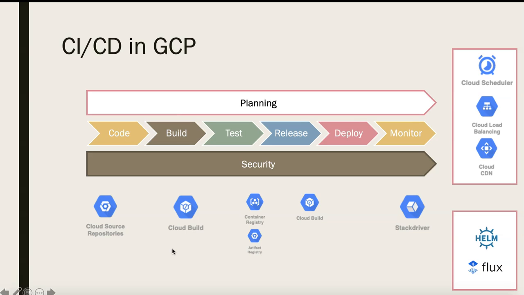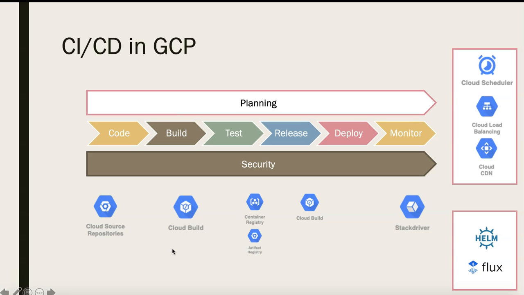Next comes the Container Registry and Artifact Registry, where you do the release into and then store your artifact or store your image. Next comes the deployment. There also Cloud Build helps you with the deployment process. Next comes the monitoring part, where Stackdriver, which is the monitoring and logging tool available with GCP, is used.